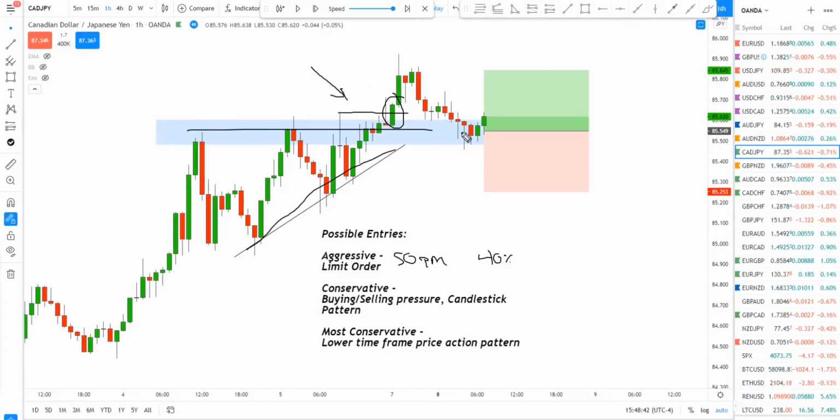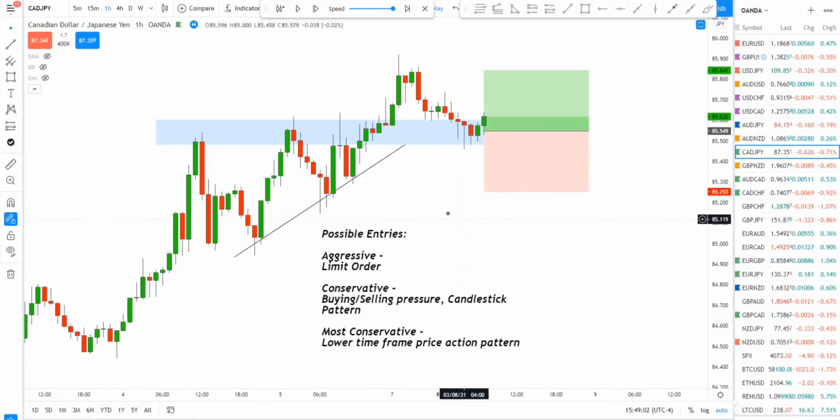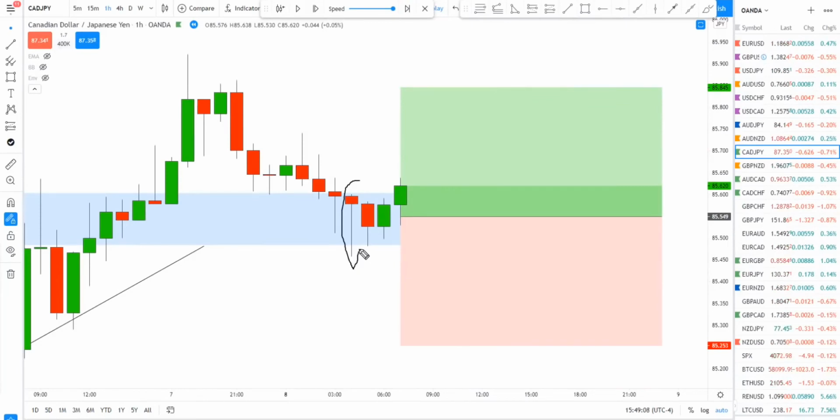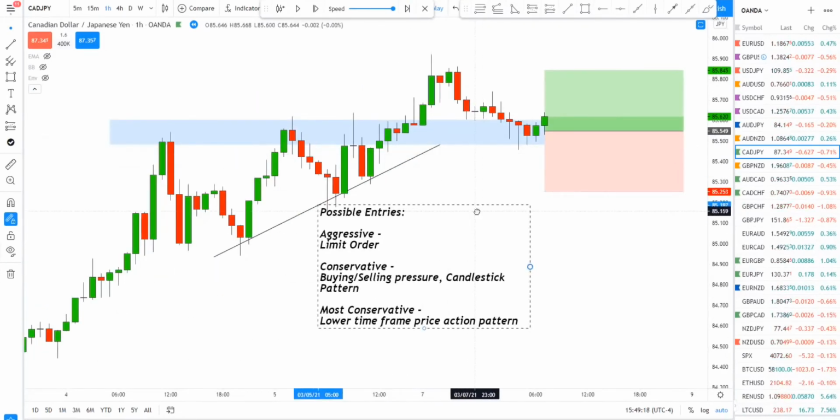But after that break and retest, a conservative way to enter would be looking for things like buying pressure. Buying pressure for me is defined as either a green candle for a bullish trade or some type of candlestick pattern, like we see here with this hammer red candle that I'm pointing out now. I'll actually zoom in on that a bit to make it easier to see. This candle here would count as buying pressure because it is a candlestick pattern. This green candle, after seeing a candlestick pattern, would be even more conservative. That's another way you can enter these types of trades in a more conservative way.